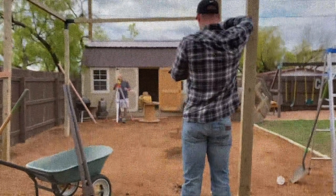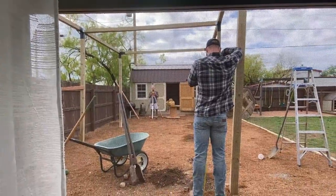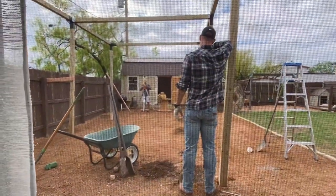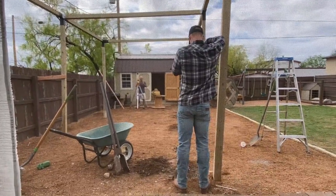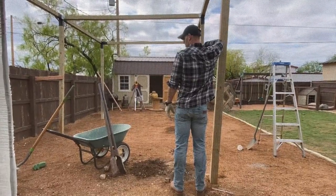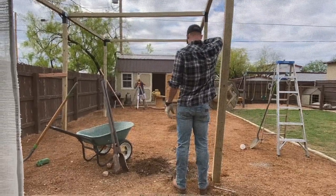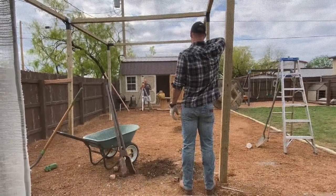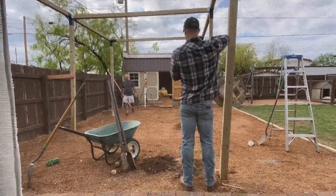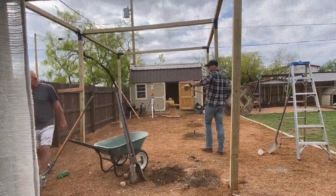Okay, I'm inside right now because it's cold. But we've got the transit out there. What is this gonna do, Colton? Shoot a line? What is this gonna do? It's gonna measure the depth for the other hole based on this one with the runoff of the ground. There you go. That's what it's gonna do. So this tool is not something that most people would have. But it's nice that we do because then we know that everything's gonna be even.